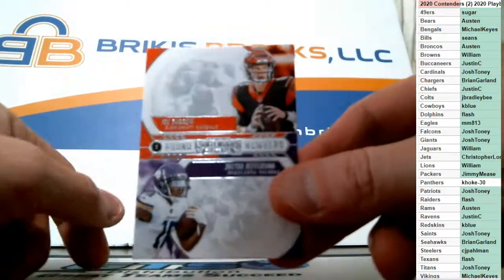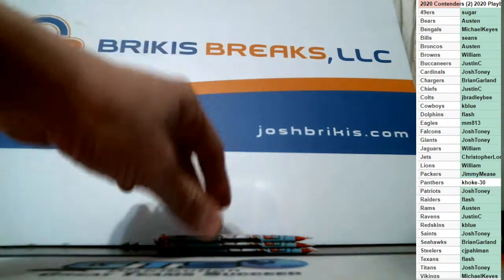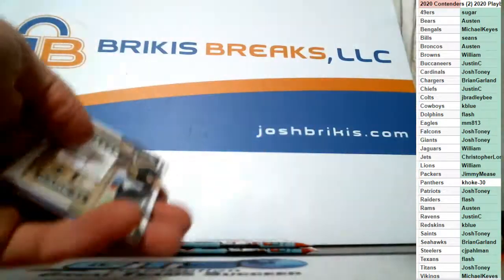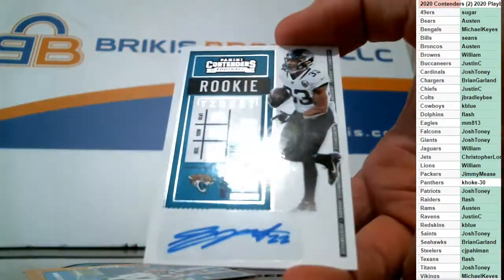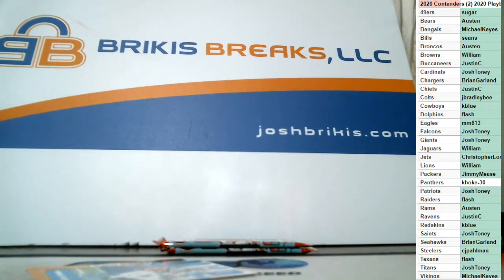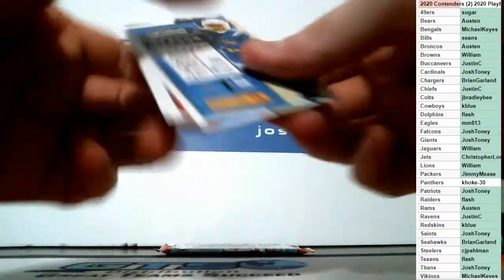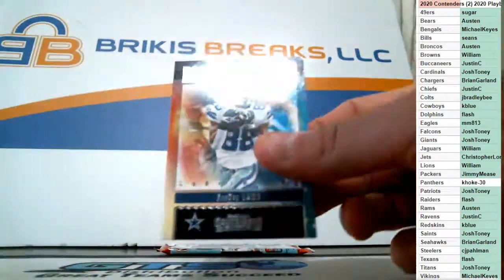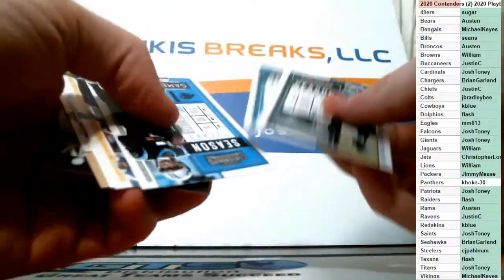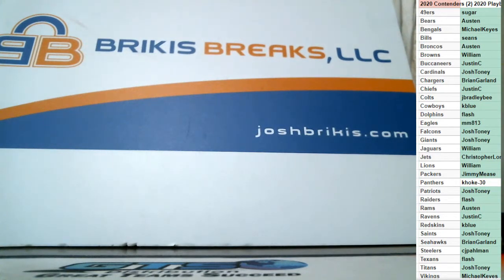Thurow and Jefferson — that's a good one. Roll the dice for that one — Bengals, Mike K with that one. And another auto — this one's going to the Jags, it is Divine Ozigbo. Rookie Ticket auto for the Jags, going to William. McCaffrey. CeeDee Lamb Rookie of the Year Contenders. Last pack, guys, good luck. Last pack in the break — and that will do it. Contenders, it's tough to hit the big hits. Thanks for the break guys, I appreciate it. I'll get that video up to the tube.